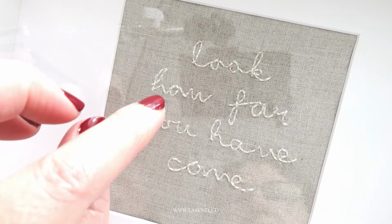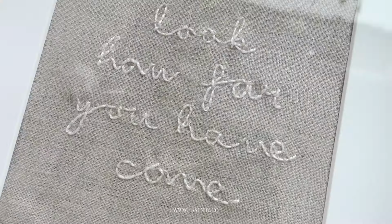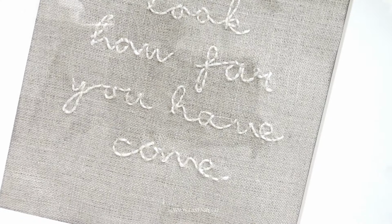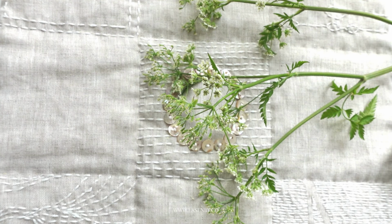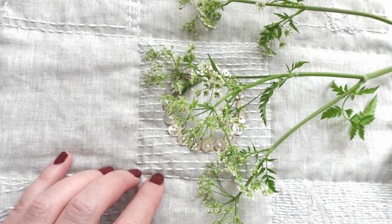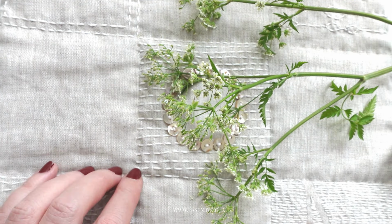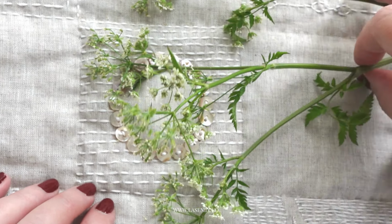But as you can see, this is embroidered with sashiko. I don't know if you can see, it's too much reflection, but you can write words that mean something to you, and then the quilt will become so personal and so gorgeous. When you cuddle under it and you've spent all that time and love creating it, it's going to be an heirloom, and others can share and cuddle under it and love it.